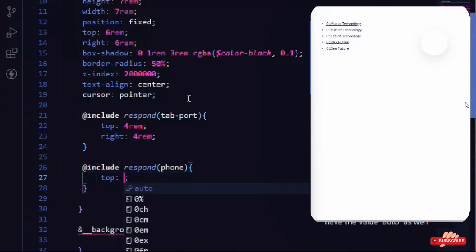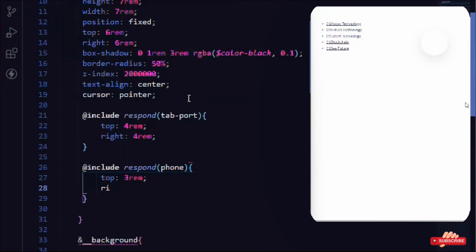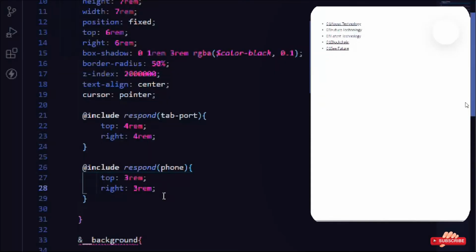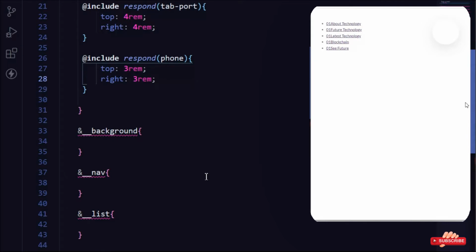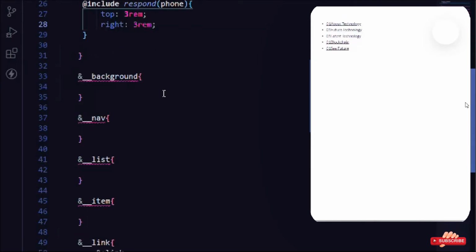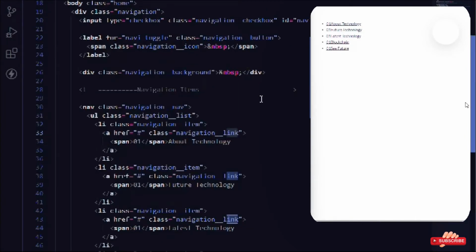So top is going to be 3 rem and right is going to be 3 rem as well, so it will go up. As you can see, it moved up. So this is how it will look on a desktop, and this is how it will look on a mobile phone. So now let's come to this, let's see where it is.